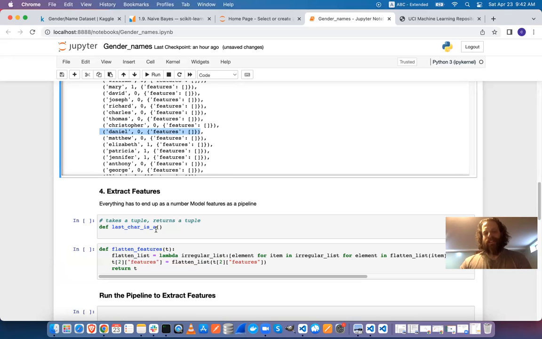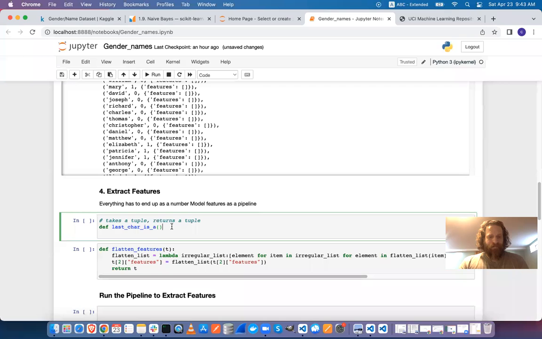They're going to extract features, and I want them to have the same input and the same output, so I can just chain them together, and I don't have to worry about anything. We've seen this before with functional programming. So it's going to take a tuple and it's going to return a tuple.